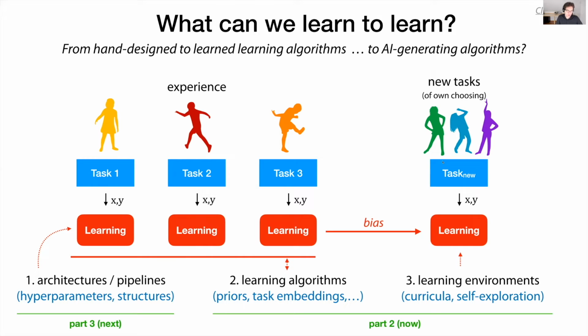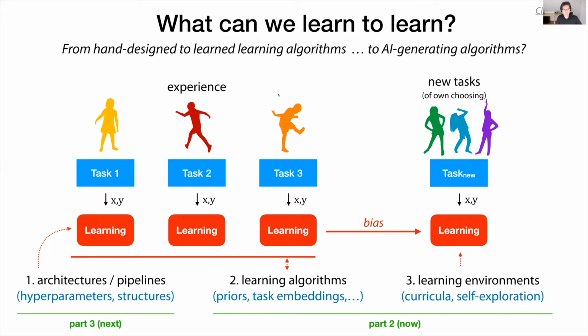So this compels us to work on three parts. One is to learn how to learn architectures, hyperparameters, structures, pipelines, and so on. Once we have an architecture, we can think about how we can learn the model parameters efficiently. Are there priors or embeddings we can use to do that, and how do we learn these? And the third is, once we have algorithms, what would be interesting new tasks to learn so that we become more general and can learn new tasks better? In this talk, we'll talk about the second two aspects, and in the next talk we'll talk about how to learn architectures and pipelines.